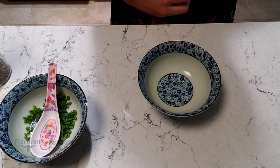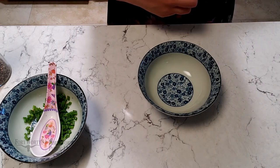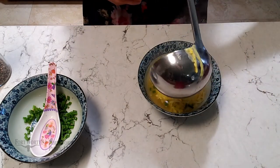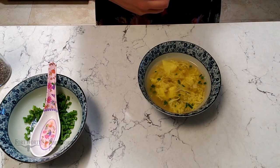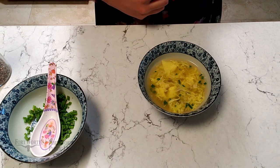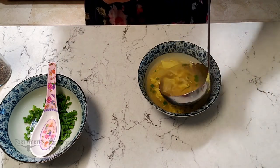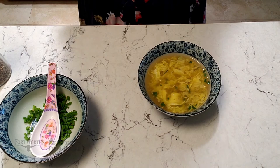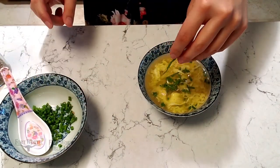People have different tastes when it comes to saltiness, so you can always place your soy sauce on the table and they can add it as they like. I always like to under-salt my food and add salt once it's finished, because once you get too salty, you can never go back. So now that we've finished the soup, I'm going to add the garnish — some fresh chives on top.